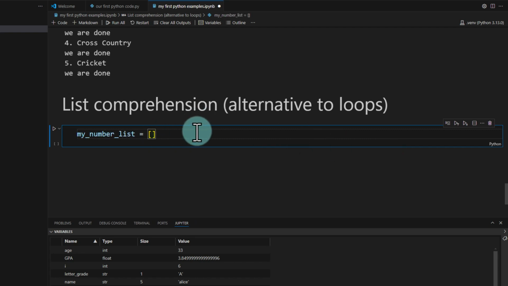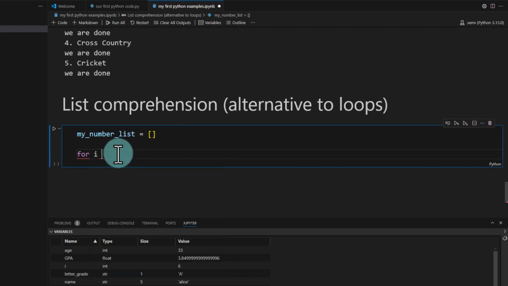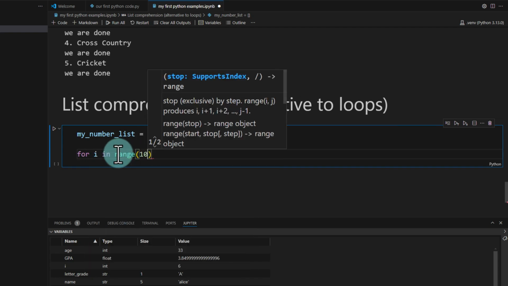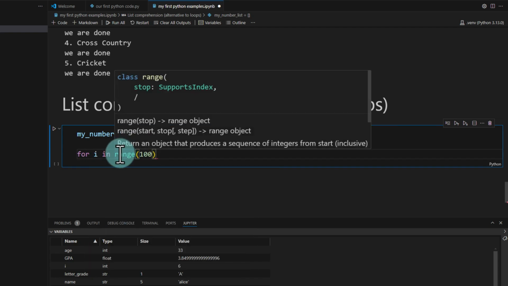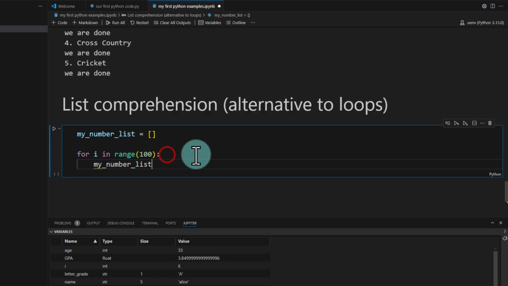This is how you create a blank list. And then we can say for I in range 100. Range is a function that is available in Python that generates a list of values. My number list dot append I. As this is going through the loop, at each point I value keeps changing. So it will initially be 0, then 1, then 2, like that.